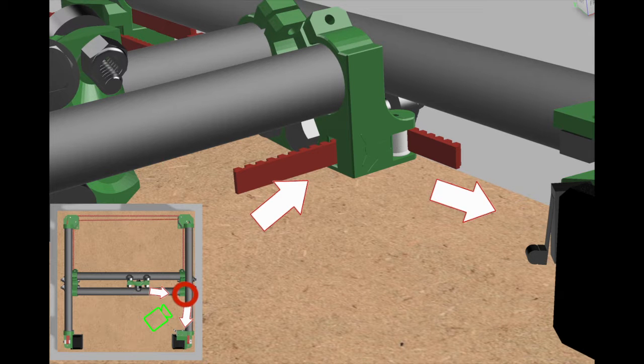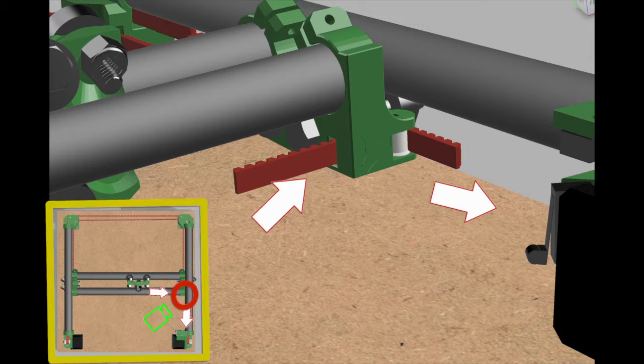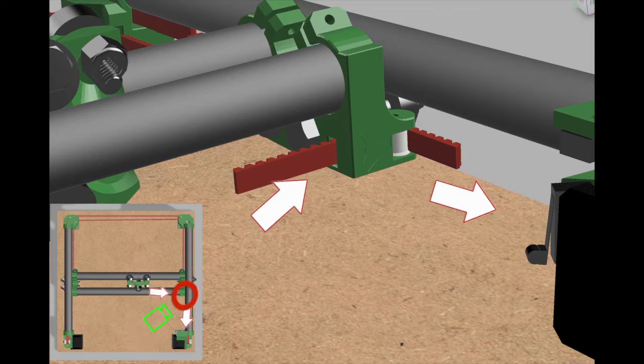Hey, it's some old guy coding again. Today we're going to look at the correct routing of the drive belt in the Zen XY, close to the way I did in the last video. I'll be showing pictures of points of interest where the belt will be going. In the lower left or upper right corner, there's a box showing an overview of the Zen XY with the sand side down and stepper motors facing toward you. The green box represents the camera view, the red circle points out the junction we're interested in, and the arrows indicate the routing and direction the belt should travel.